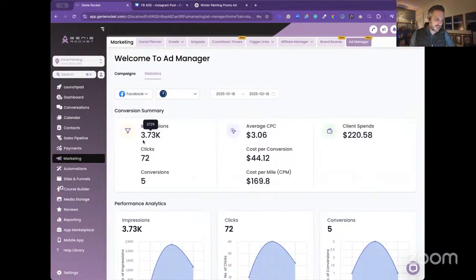So if we got in front of, let's say, 3,700 people and we spent $220, let's just say if we got in front of 4,000 people, 4,000 divided by 220. Okay, so it is way less than 170 per 1,000 people. So what we need to do is just figure out how much it costs us if we spent this to get in front of 1,000 people.